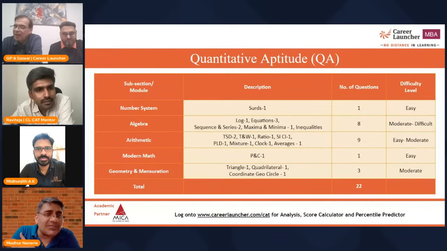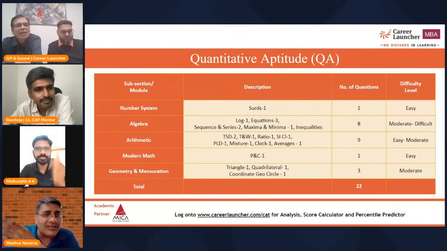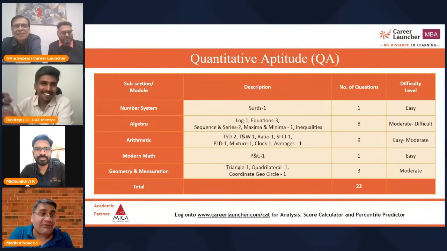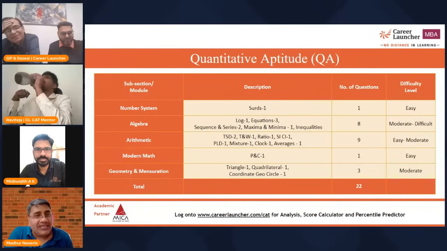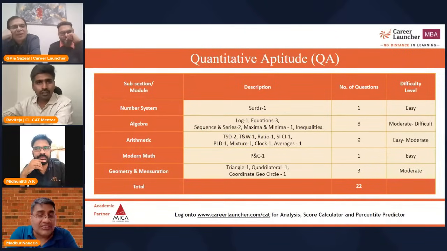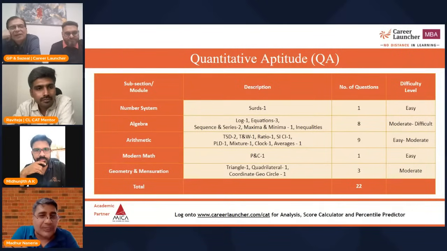So the question was something like 1 upon under root x plus under root y is the arithmetic mean of 1 upon under root y plus under root z and 1 upon under root x plus under root z. Now, the moment you see all these things in a reciprocal format or under root के surd के format में, वो question actually has to be kept on the side. हो सकता है उस पे आधा मिनट देके we may find it very easy, but at the end of the day you have to leave that question in the first go. Correct. And progressions was actually slightly more difficult than what you would normally expect out here.